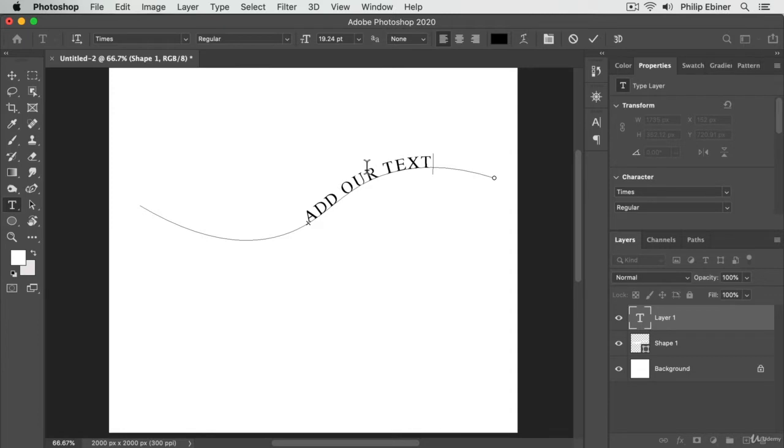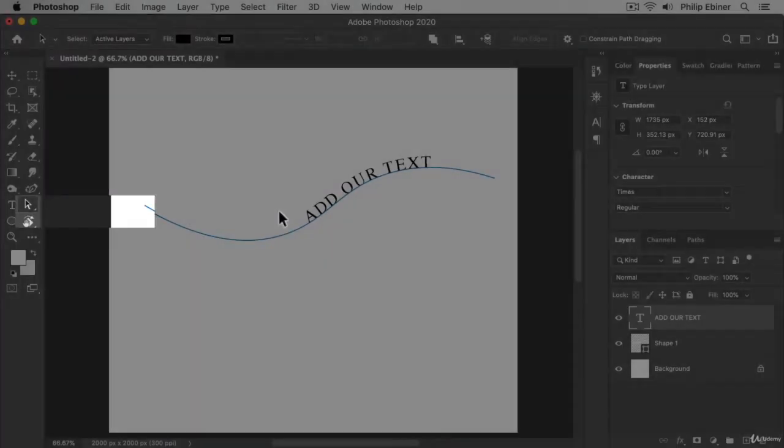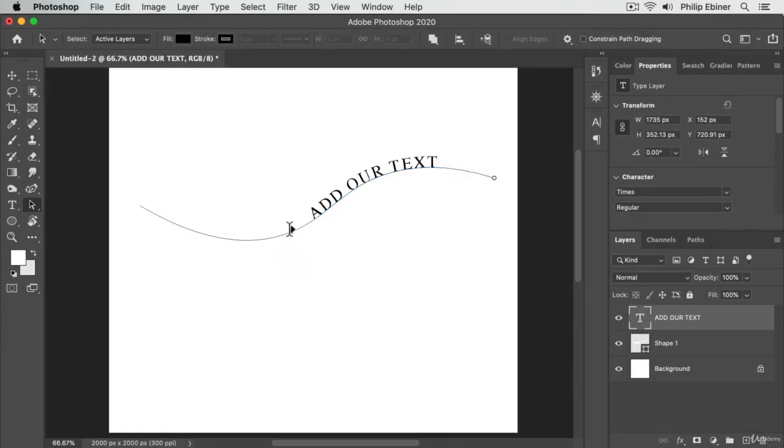Now you might be wondering though, how do I change it so that the text starts not in the center of this line, but at the beginning? We have a tool for that. It's called the path selection tool. So if you click here, it looks like a regular mouse. And then if we click on our path, you'll see that it has this little X mark that now we can adjust and move forward or backward around our path. We can also, if you click and drag underneath our path, it actually makes the text go on the bottom side of the path. And you can literally just click on the path where you want instead of dragging as well.